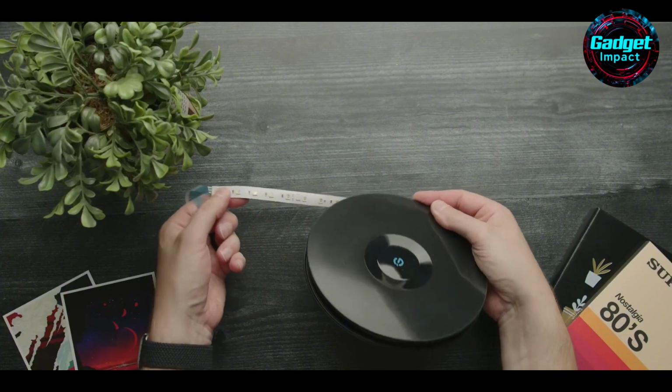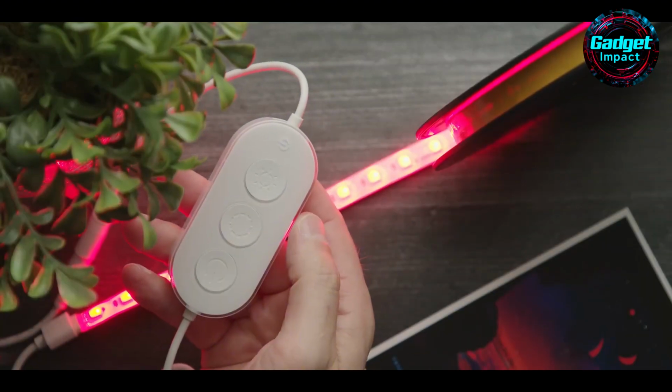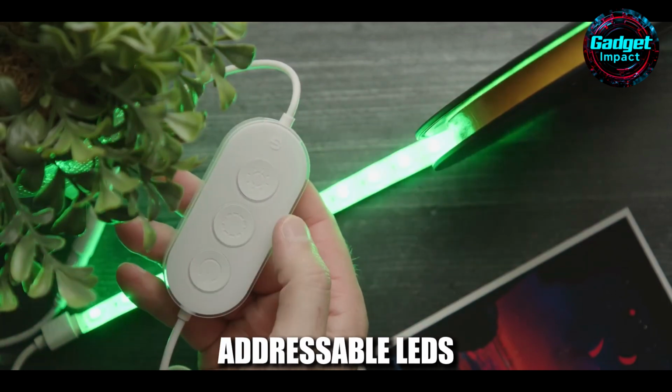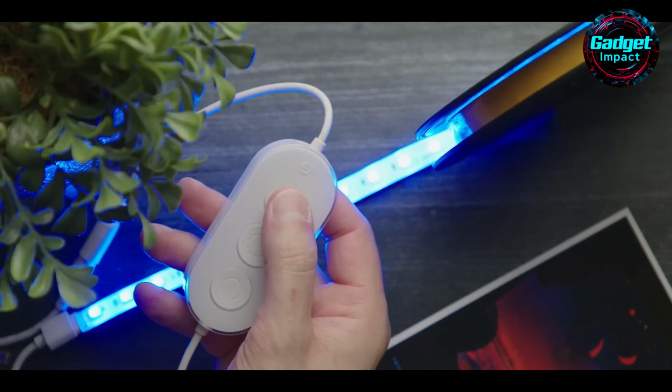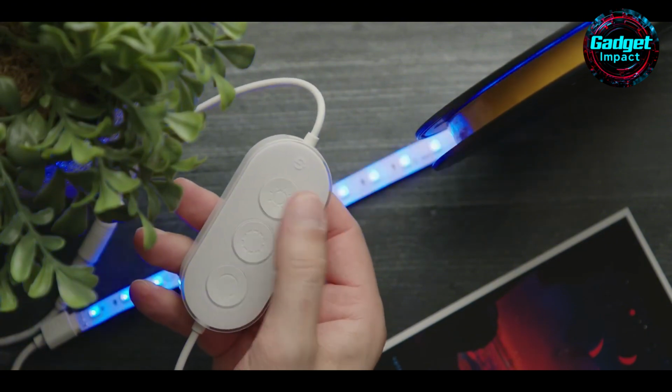The app boasts over 64 preset lighting scenes and options for creating custom effects, though some dynamic features are limited to the Govee app. The M1 model features addressable LEDs, allowing for dynamic lighting effects with 60 LEDs per meter, providing superior brightness compared to competitors.